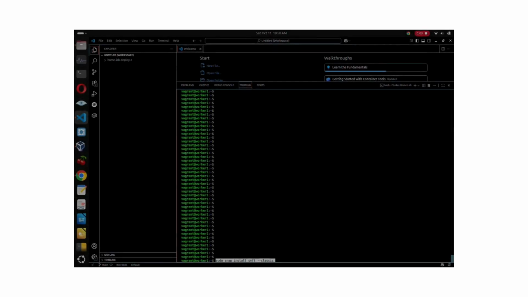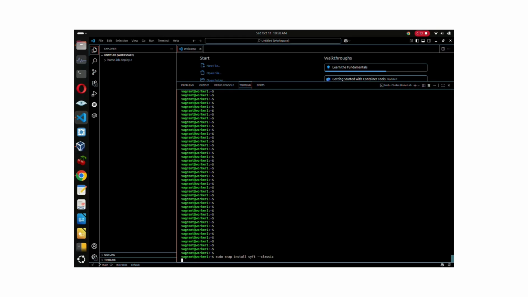In today's rapidly evolving software landscape, security begins with visibility. The age-old adage rings especially true in container security. You simply can't secure what you can't see. Modern container images often contain thousands of dependencies, creating a complex web of potential vulnerabilities that need to be understood and managed. This is where software bills of materials, or SBOMs, come into play, providing essential transparency into container contents.